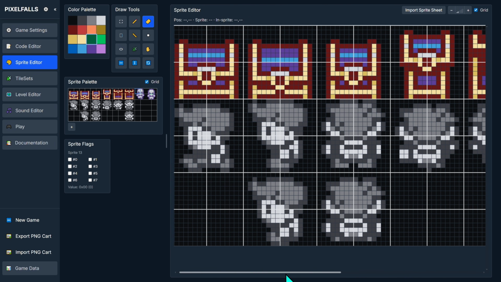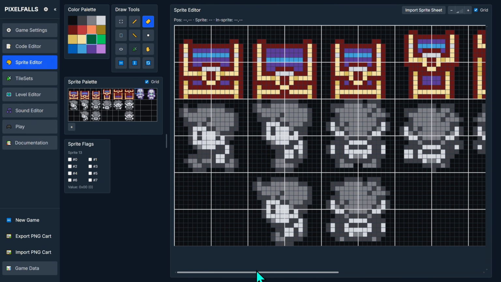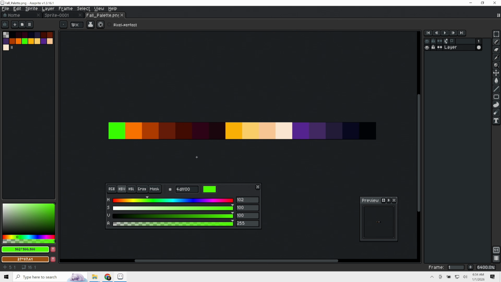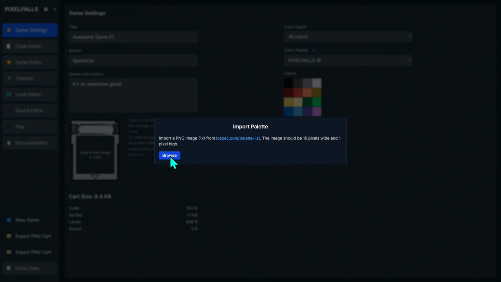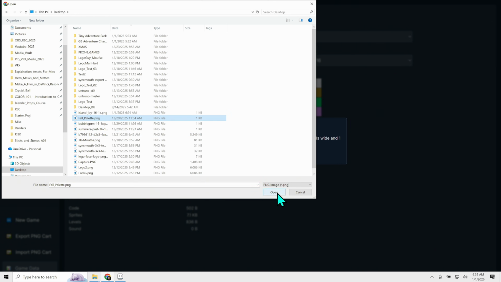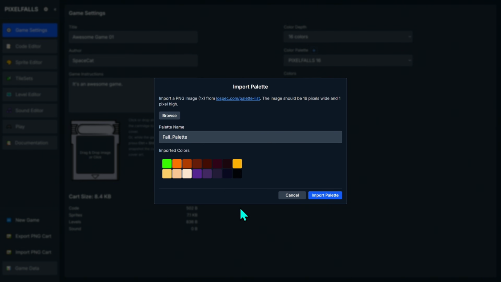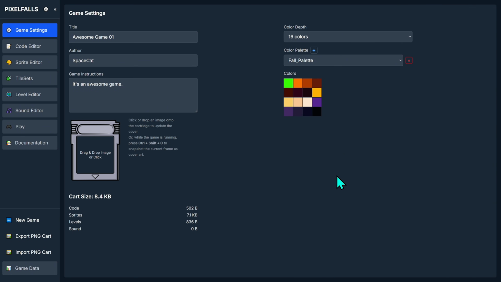It's so sick. So yeah, this update really gives you a lot of freedom. And because this just imports PNGs, you can make art in a sprite, or even you can roll your own palette and do all the custom colors, anything that you want, right? So here's this kind of fall palette that I really like. And I'll use this bright green as an alpha because I like green screen stuff. And I can save this out as a PNG and open this color palette here in PIXELFALLS. fallpalette.png, open that up, and there are all my colors. Oh my goodness. And so I can make my retro game with my own palette.